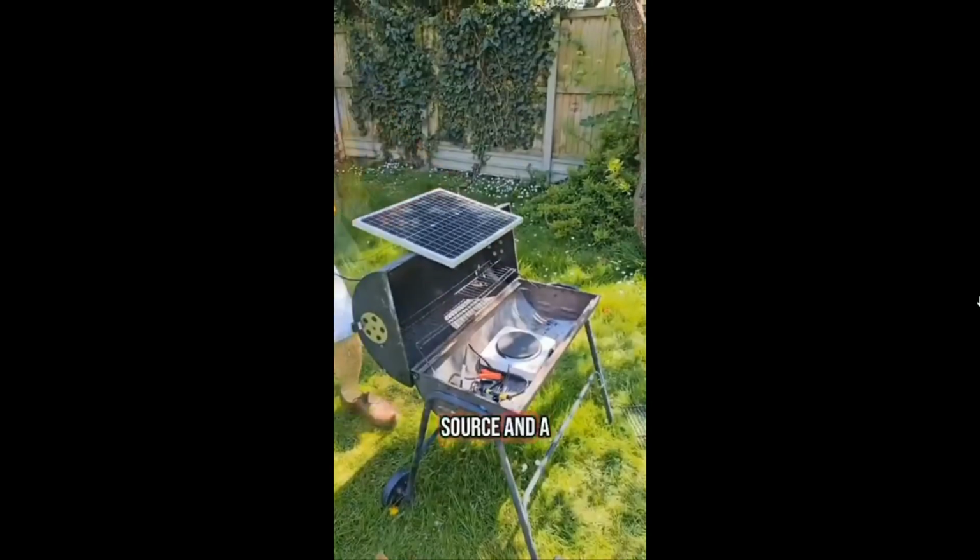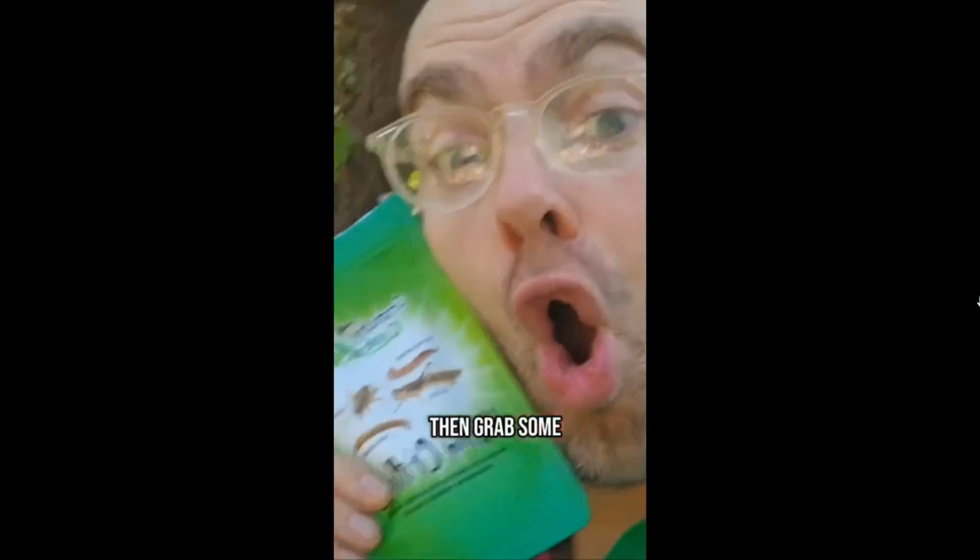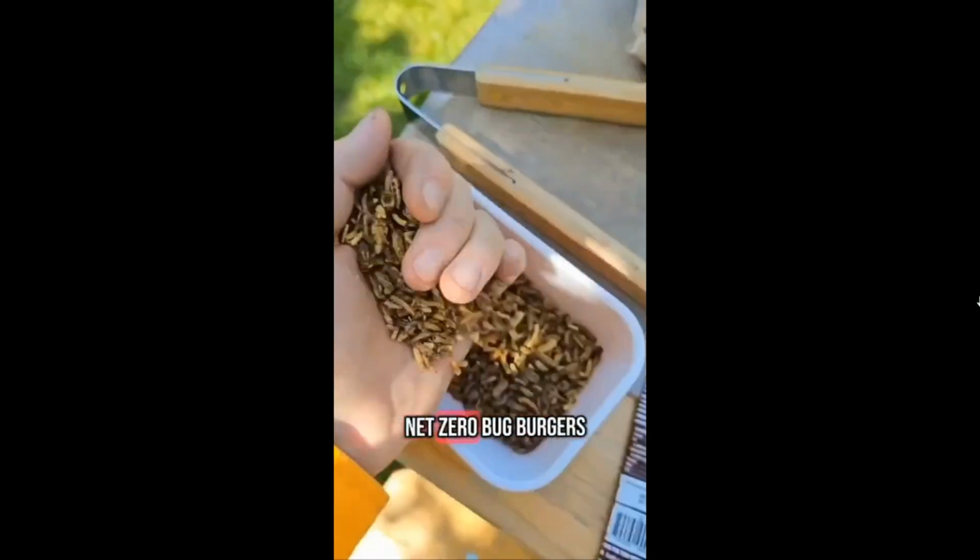Yeah! By using a basic solar panel as the power source and a simple bit of DIY, this barbecue is now totally sustainable. Then grab some air-dried bugs on Amazon to make my famous Net Zero bug burgers.